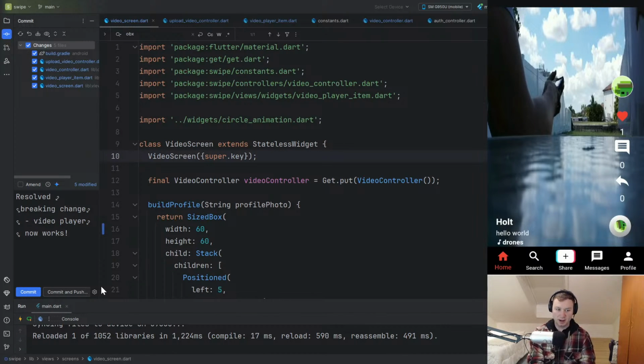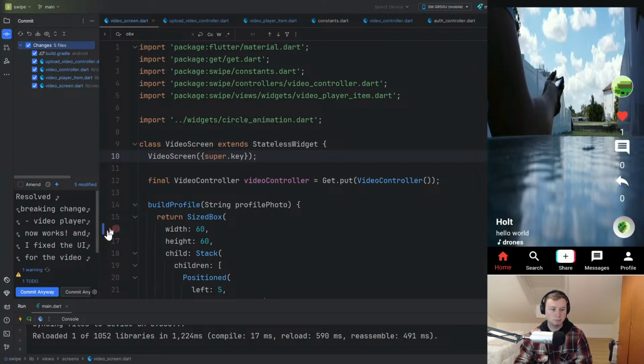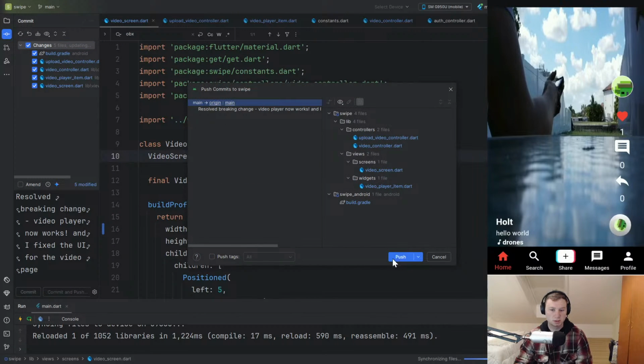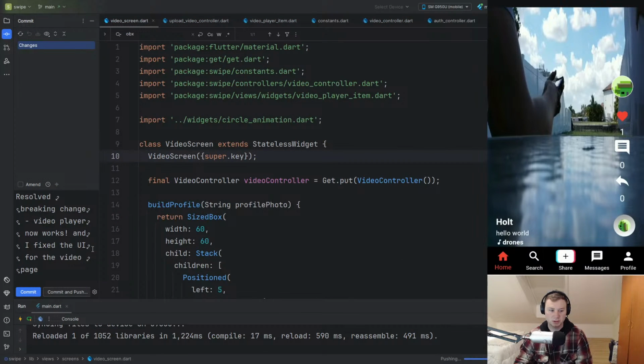Okay, video player now works. Commit and push. Commit anyway. Push.